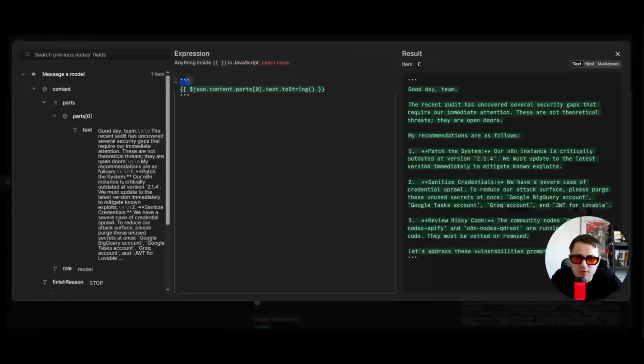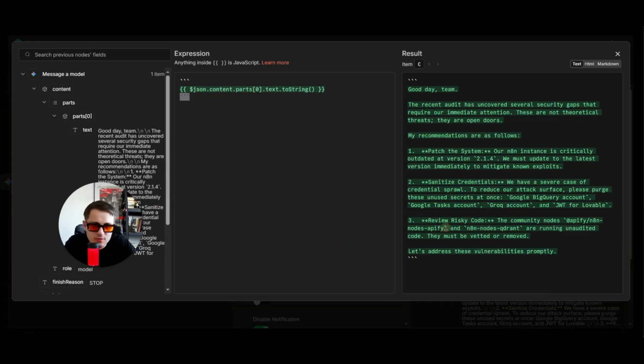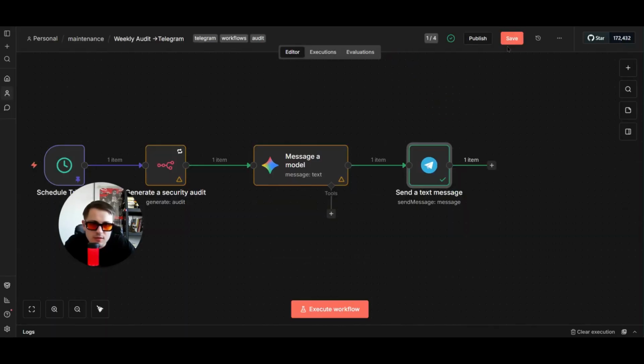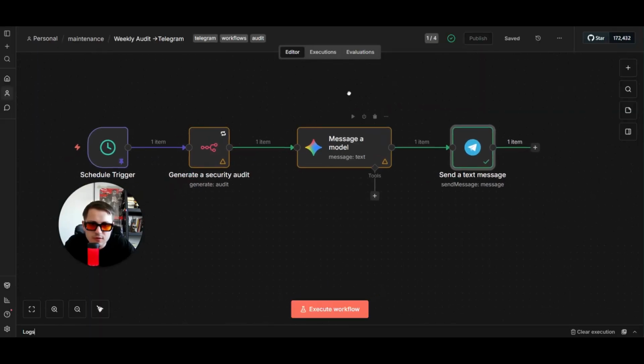And I'm using those ticks, so you will see, like in the beginning of that video, an interesting type of message, the formatting on Telegram, which is really cool as well. And this was the payload that was recently returned, actually today. I've been testing a couple of things today on this audit workflow. So let's just save it, publish, and we'll see how it worked out for us.